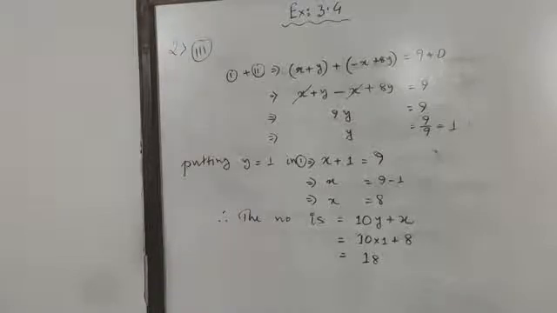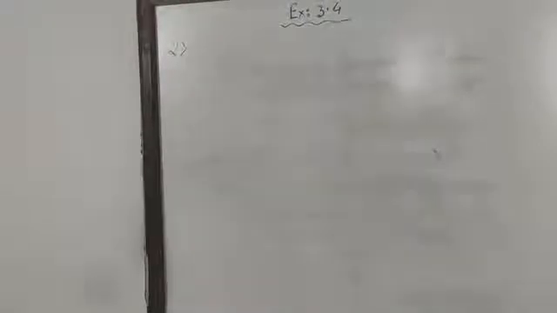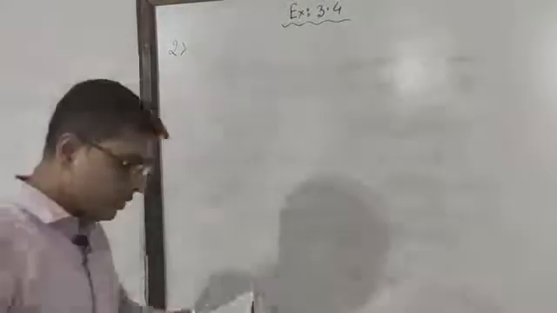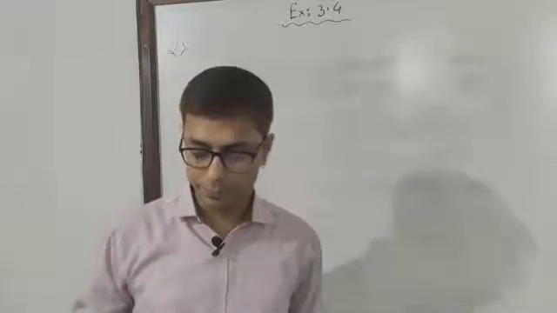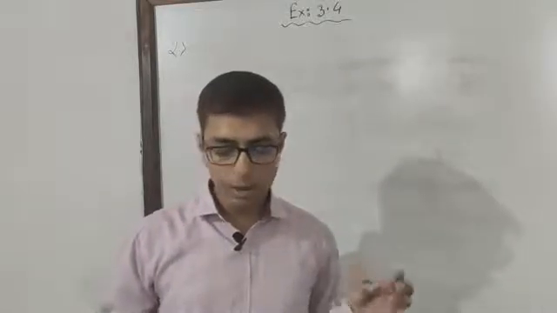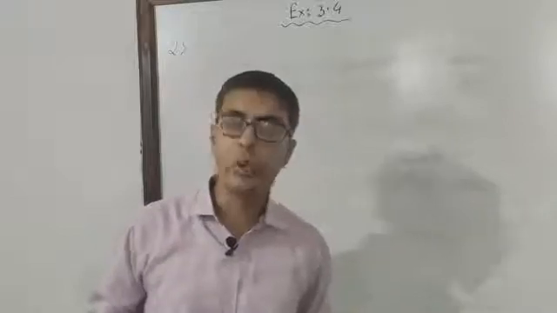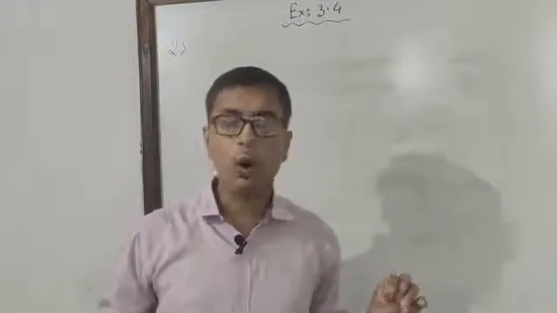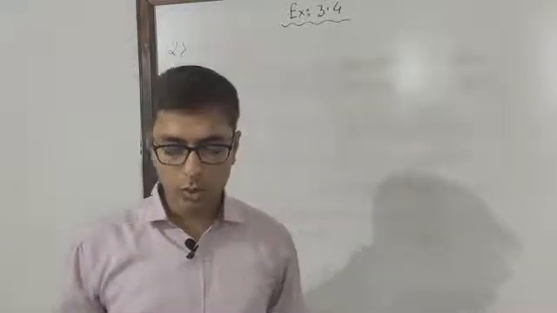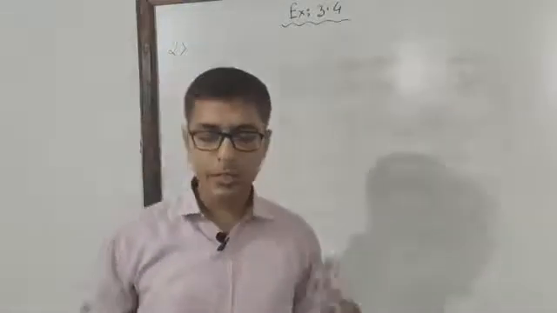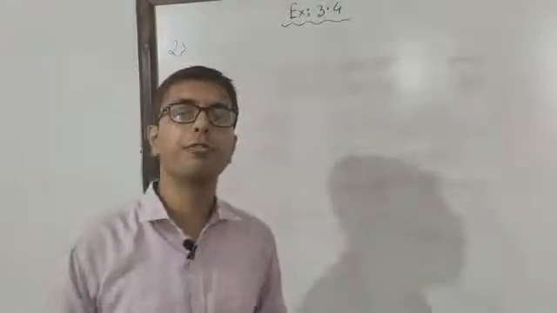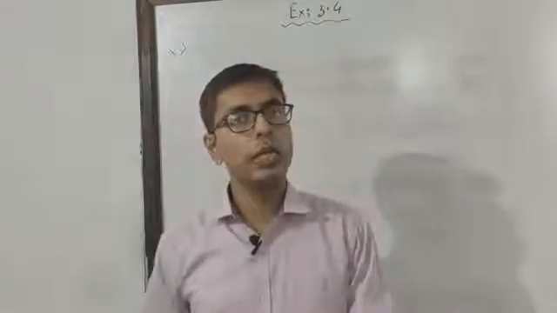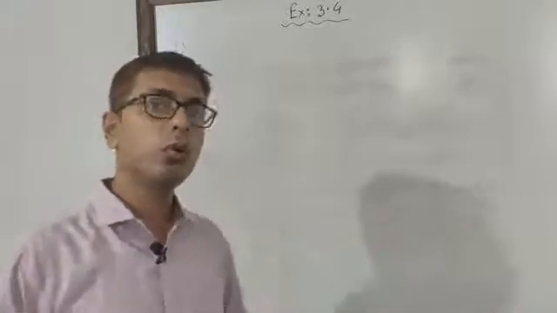Now next question, let's see. It's a very interesting one. What is the question? Meena went to a bank to withdraw rupees 2000. She asked the cashier to give her rupees 50 and rupees 100 notes only. Meena got 25 notes in all. Find how many notes of rupees 50 and rupees 100 she received. It's very interesting. We don't know the exact number of rupees 50 notes and rupees 100 notes. So these are the two unknown quantities, and these two unknown quantities will be considered as variables.